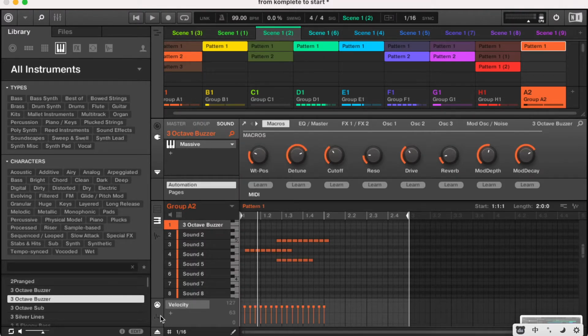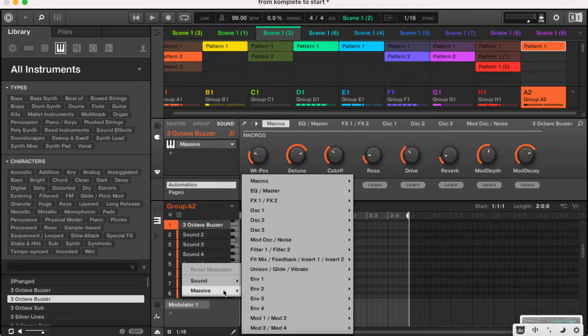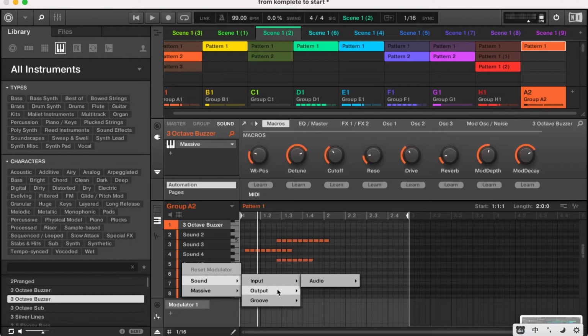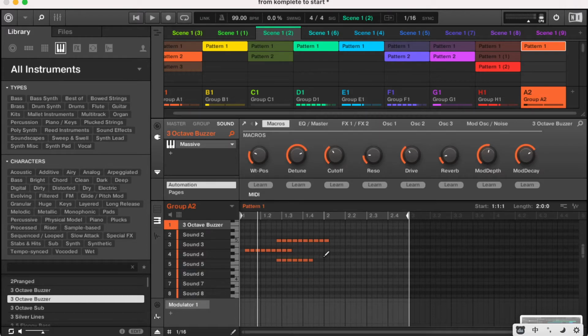And down over here, you can add automation to controls of your plugins. If you click on this plus sign and right click on the modulator, you can see that all the parameters of your plugin are listed over here. And you can also automate the properties of the sound track, like the level or pan, just like you do in a regular DAW. And what if you want to control some parameters with your knobs or sliders on your MIDI keyboard?